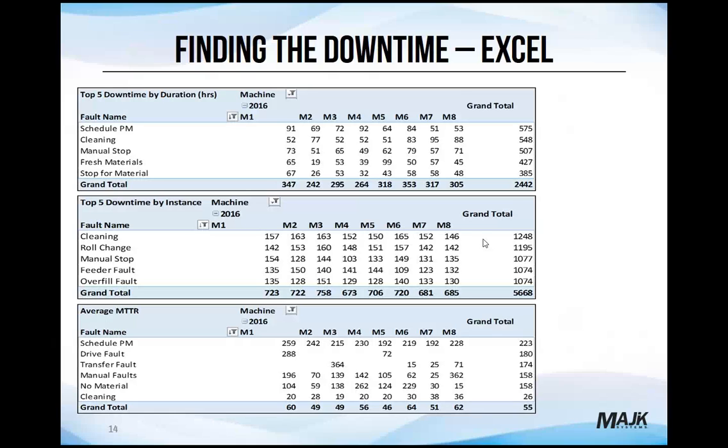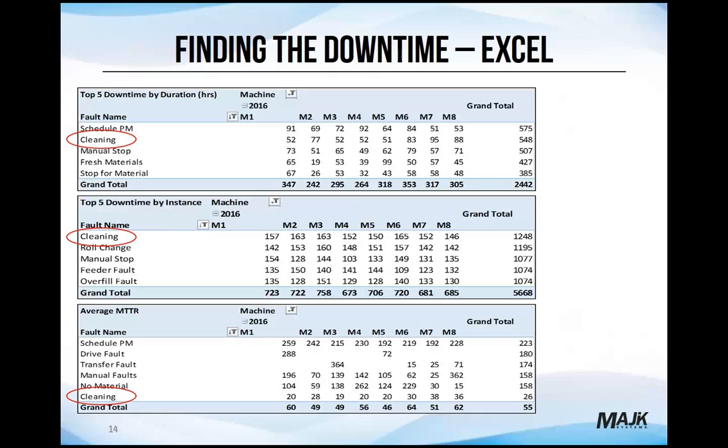Now, when I'm looking at my data and trying to determine which downtime to assign my resources to that will have the highest impact, there are 3 key things that I'm looking for. The first is total duration in the top table. The second is instance, or the frequency. And the last one is the MTTR. Specifically, I'm looking for variation in the MTTR, either by machine, as it's been sorted in this table, or on a month-over-month basis.